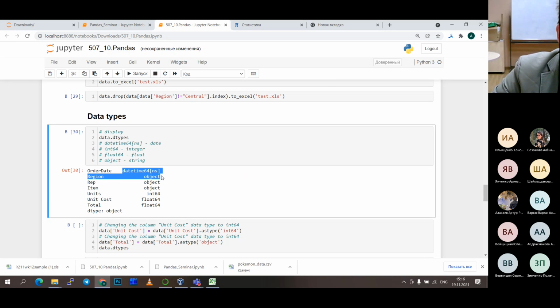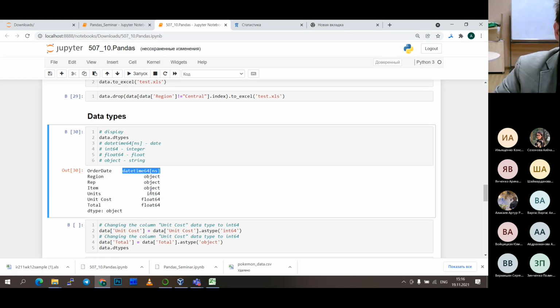And we have the description, what kind of data we have there. So this is created automatically when pandas opens the data frame. So in real life, you should always look at these data types when you import some data.